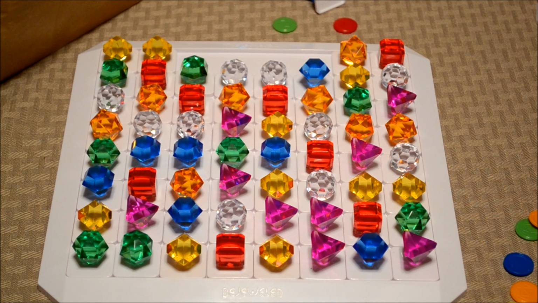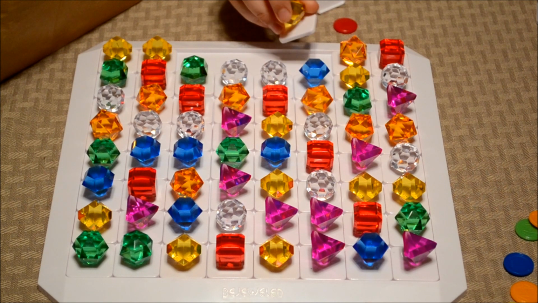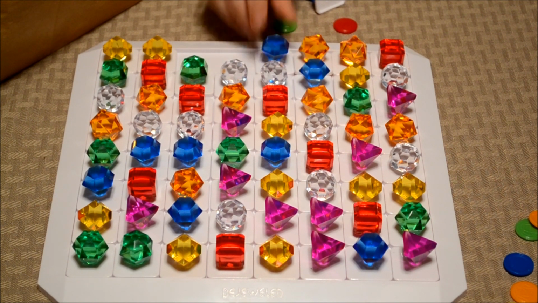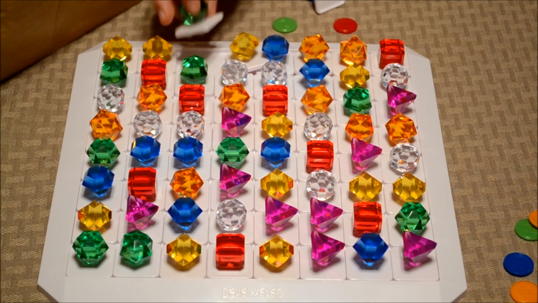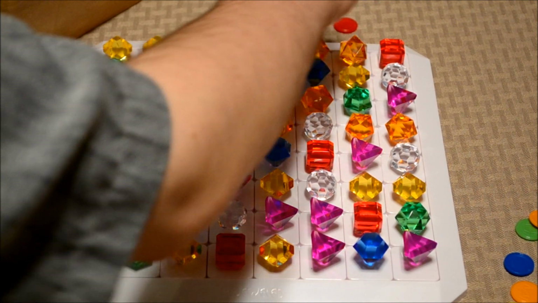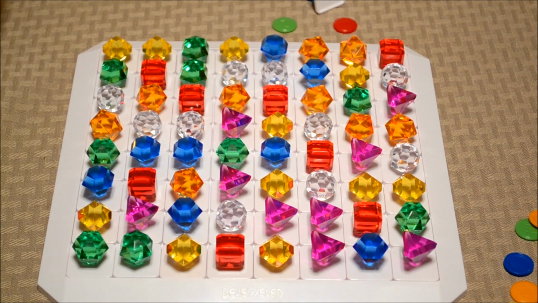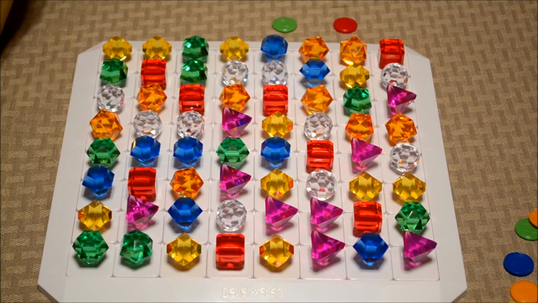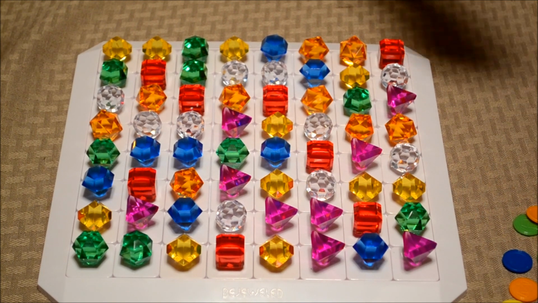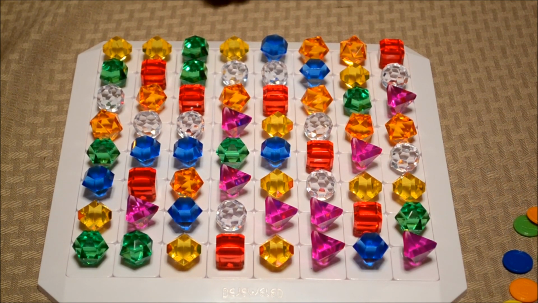All right, so what did you get? Go ahead and put those down. Now, put those four blue ones back into the bag. There's no problem. All right, and now, how many coins would you get? I'll get two. Two blue ones. Very good. You matched four, so you would get two blue coins.